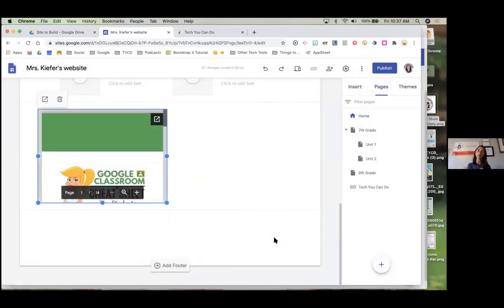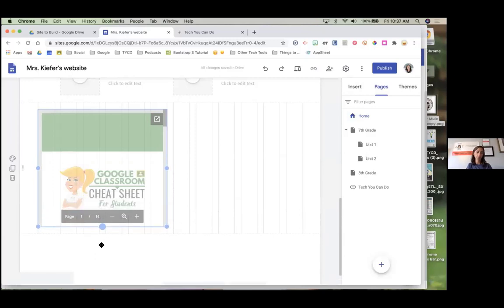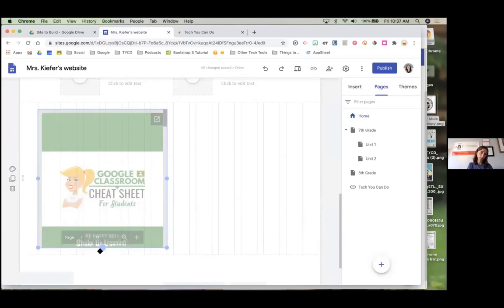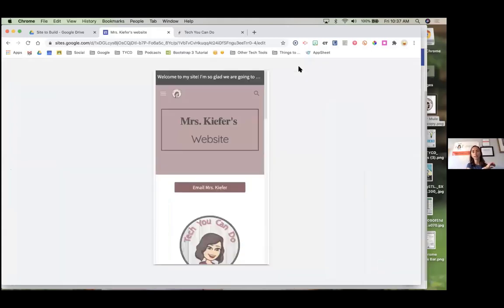So here's another way that you could insert items maybe you have in your drive or somebody has shared out there for you to also be able to share. And I'm pulling this down because I do think I want to make it look like it's a full page. So if I keep this here for students and I kind of build out my home page as like a resource page, or maybe I decide later I need to add on a page for resources, maybe I do that too. So again, let's see what that looks like.